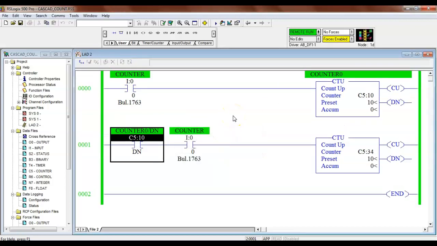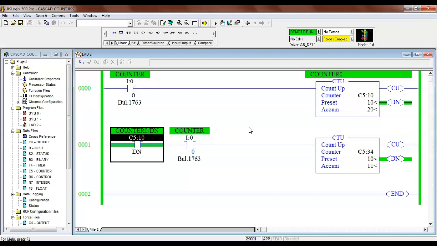And of course, counter 1 starts counting. This is flashing, but it's waiting on this other one to do what? Get done. And then when it hits 10, then the next counter starts counting.